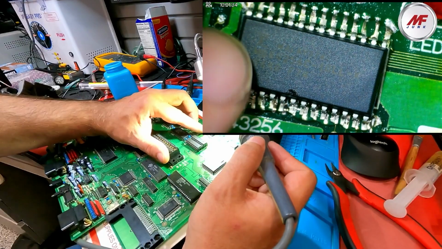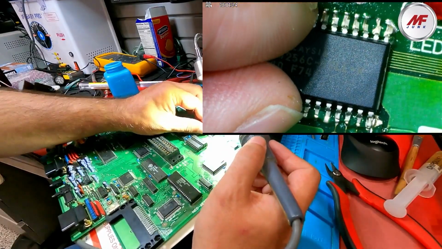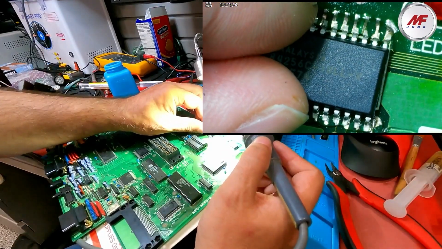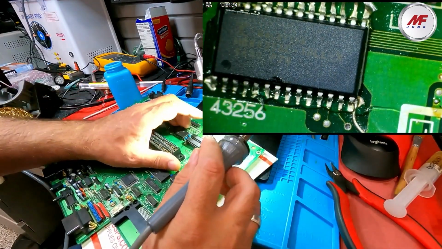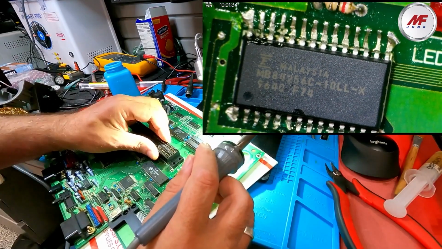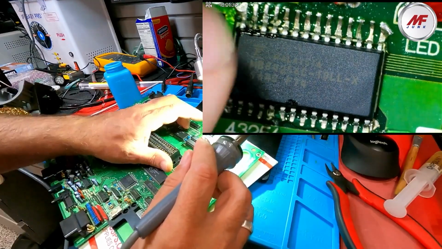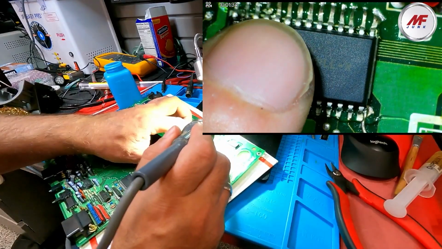Okay. Now there is a little bit of a tricky bit here because of course this chip does have that little wire beside it. Now we're going to actually start there.